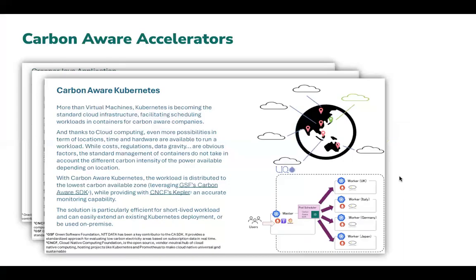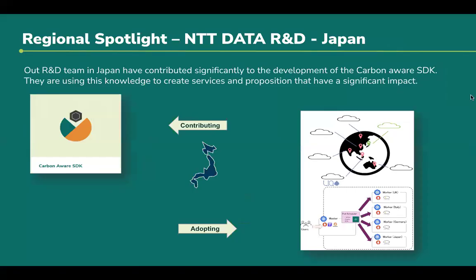Then I'm going to talk about the next part, which is our team in Japan. The team in Japan contributed significantly to the development of the Carbon-Aware SDK. This is one of the projects within the Green Software Foundation. They use this knowledge to create tools, services, and propositions that can have a significant impact.